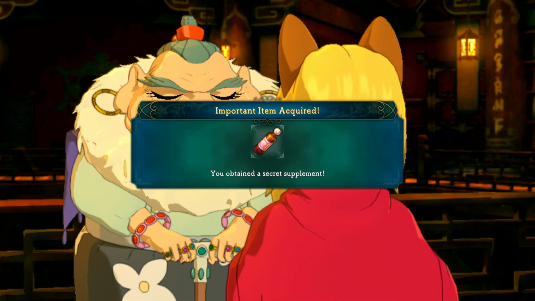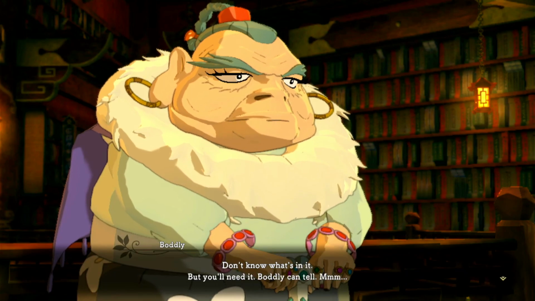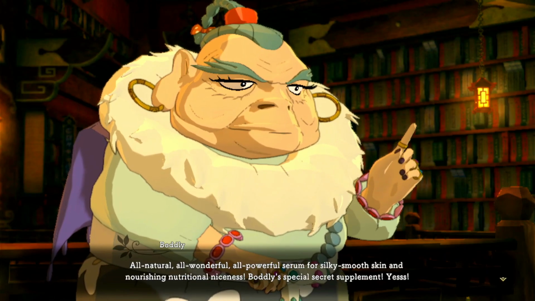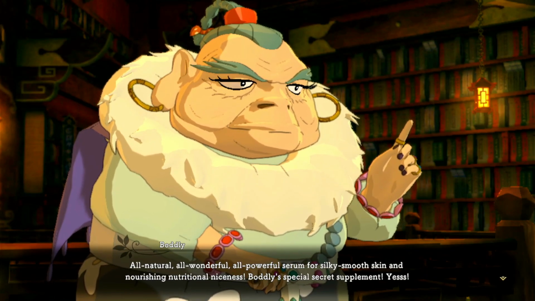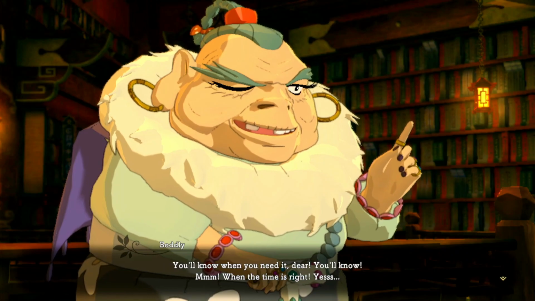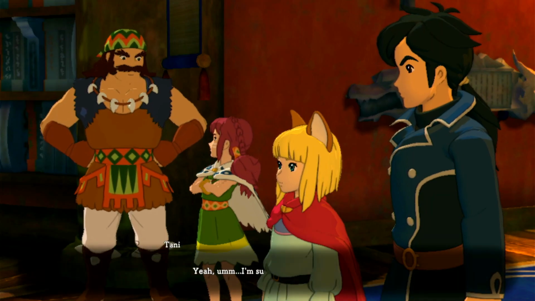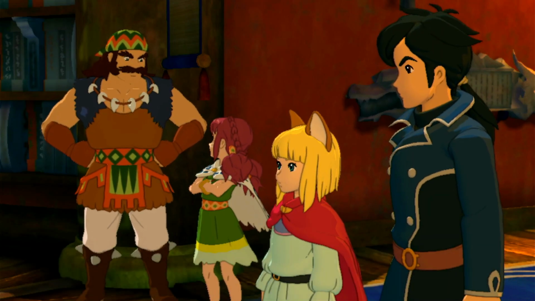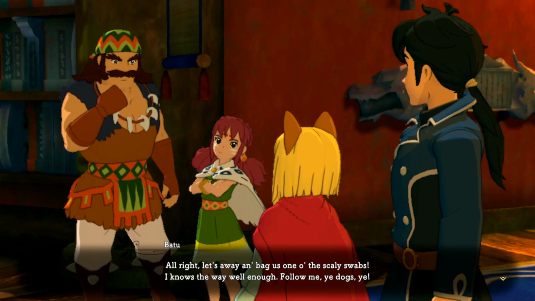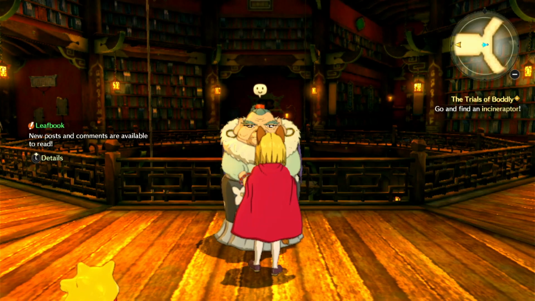Here, present for you. A secret supplement. What is this? Don't know what it is, but you'll need it. Boddly can tell. All natural, all wonderful, all powerful serum for silky smooth skin and nourishing nutritional niceness. Boddly's special secret supplement, yes. You'll know what you need it when you need it, dear. You'll know when the time is right, yes. Sure, the time to do what exactly? Yeah, I'm sure we'll work it out. Alright, let's away and beg us one of those scaly swabs. I know the way well enough. Follow me, dogsy. Okay.